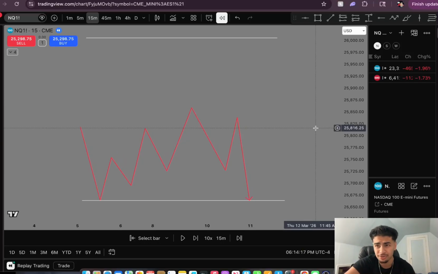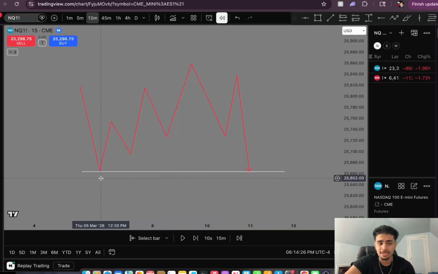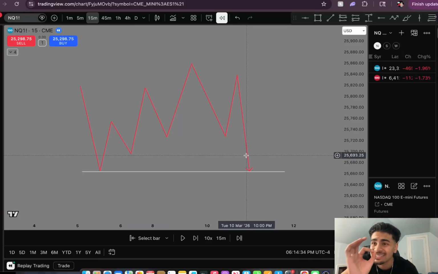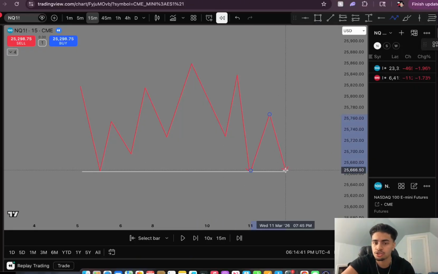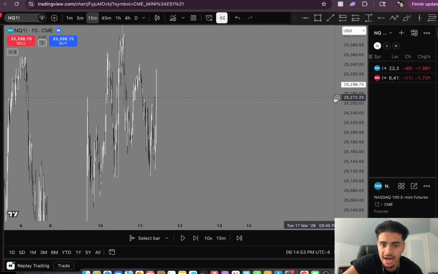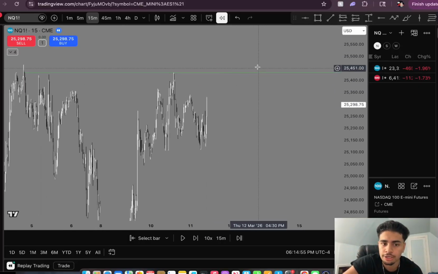Because for me, I prioritize session highs and lows. I think that's the most important. Think about it like this. The market made a low, right? And after a span of, let's say, hours, we come back to that exact price point, exact to the tick. It shows you that it's an important level, and then price can be drawn to it. As you can see, the indicator shows me that this is an equal high. So, you know, I would understand that the market could be drawn to that high.